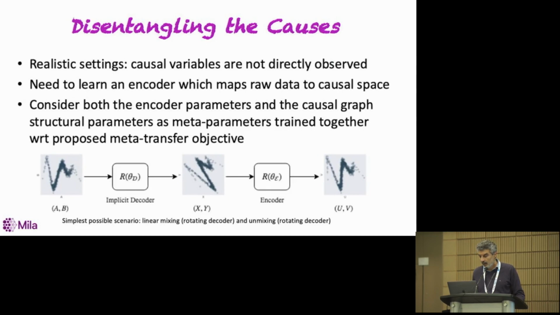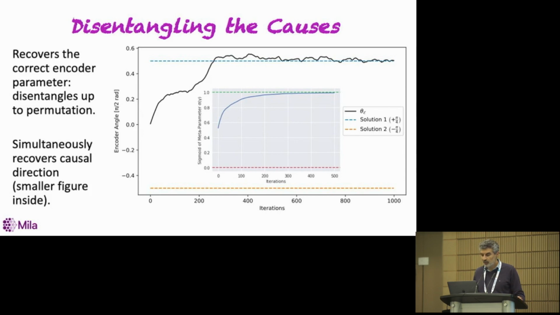It doesn't see AB. And so what the learner needs to do is two things. It needs to learn another linear transformation that undoes the mixing, as well as figure out whether the transformed variables here, U and V, are causally related, and which is cause and which is effect. And that works too. So we just have more meta-parameters to optimize, and we can track both the encoder parameters and the causal structure parameters, and see that as we show more and more distributions, changes in distributions, the thing collects enough signal to learn the right thing.